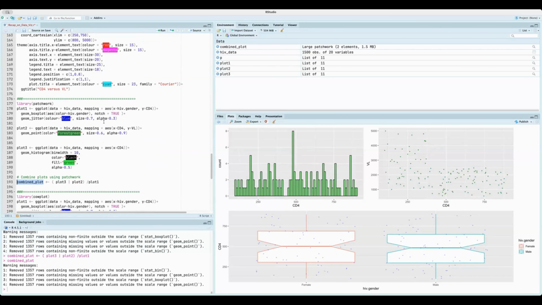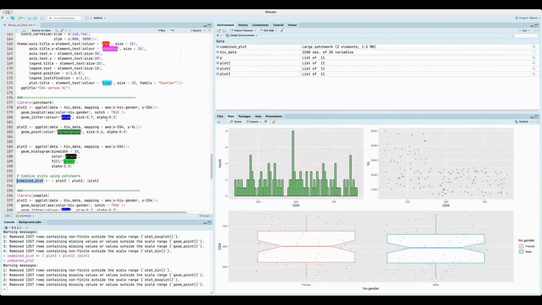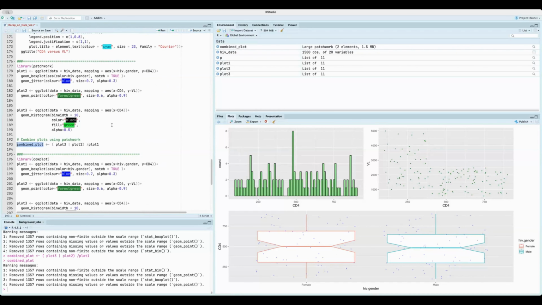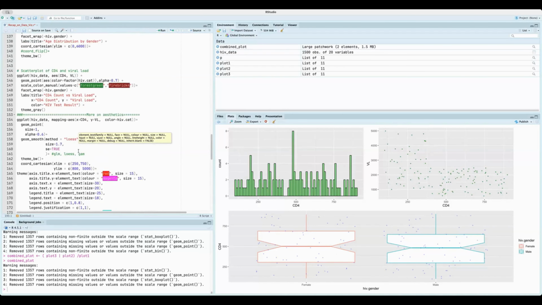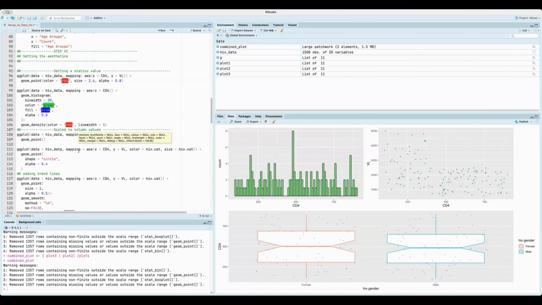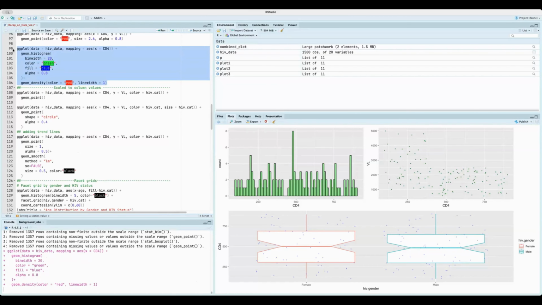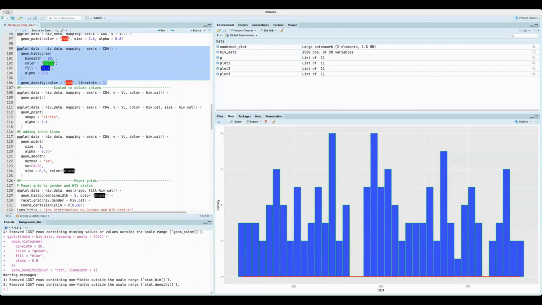Okay, then let's see. I don't know whether this will work, as I've not tried it, but let's see. Suppose we also have this plot here. This is the one.